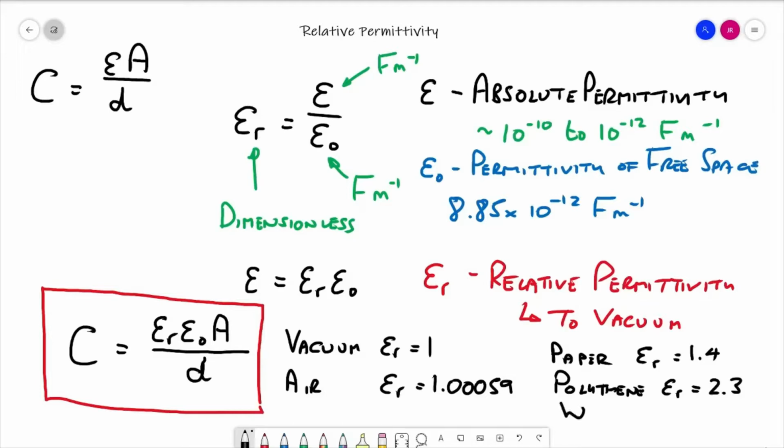there. If you go up to water, water has quite a high relative permittivity, again depending on what pressure it's at, what temperature it's at and all that kind of stuff, but a sort of standard value for the relative permittivity of water might be somewhere 81 or at least in the low 80s, somewhere around there.